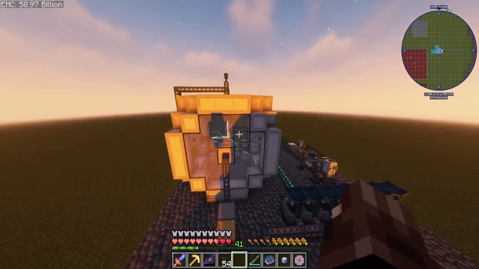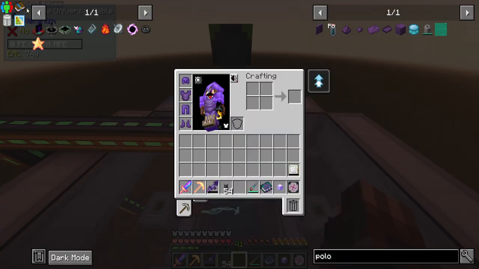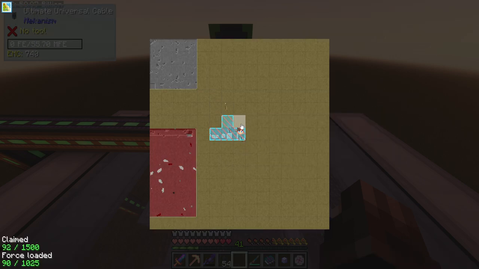So what I'm gonna do is unload SPS, and then we're gonna call it there for today. Oh, the SPS is chunk loaded.